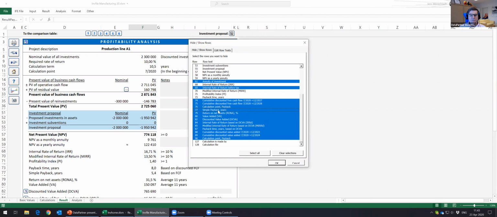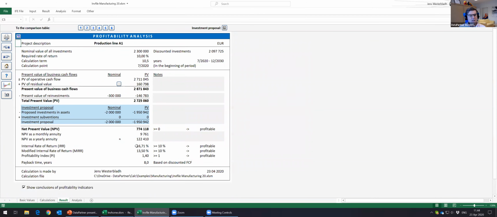So you select which indicators to use and which not, and then hide the rest. This will also impact when you push your result to the comparison table. The comparison table will automatically hide those that you don't use. You have access to it here on top. This is now scenario 1, alternative number 1. Then I can push that to column 1. Then I can have scenario 2 here and scenario 3 there.